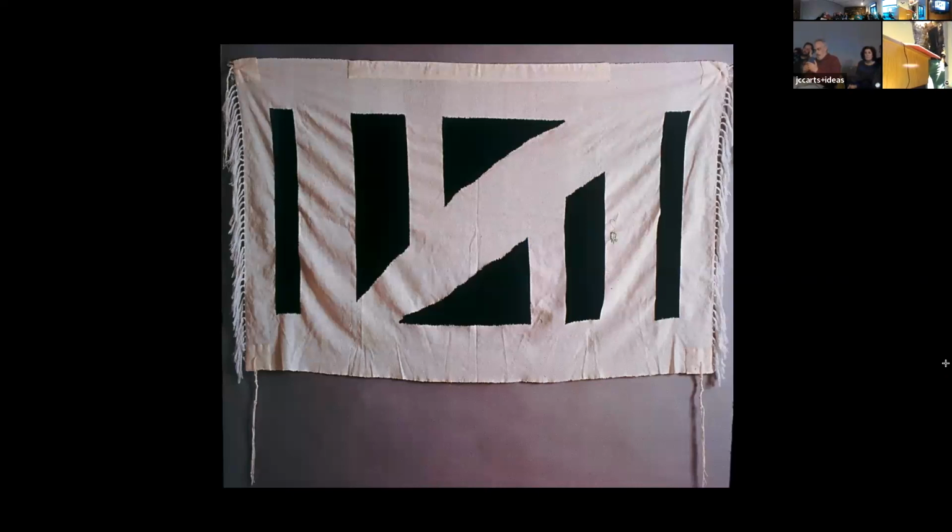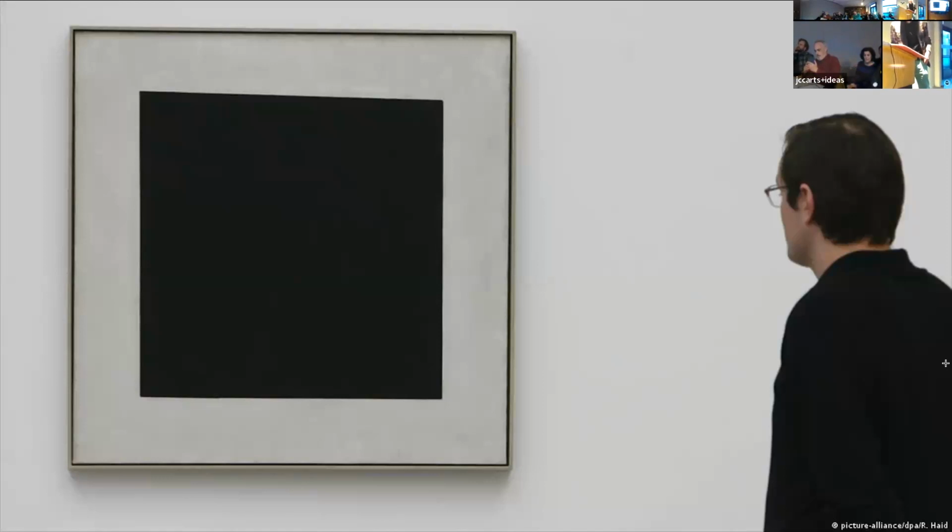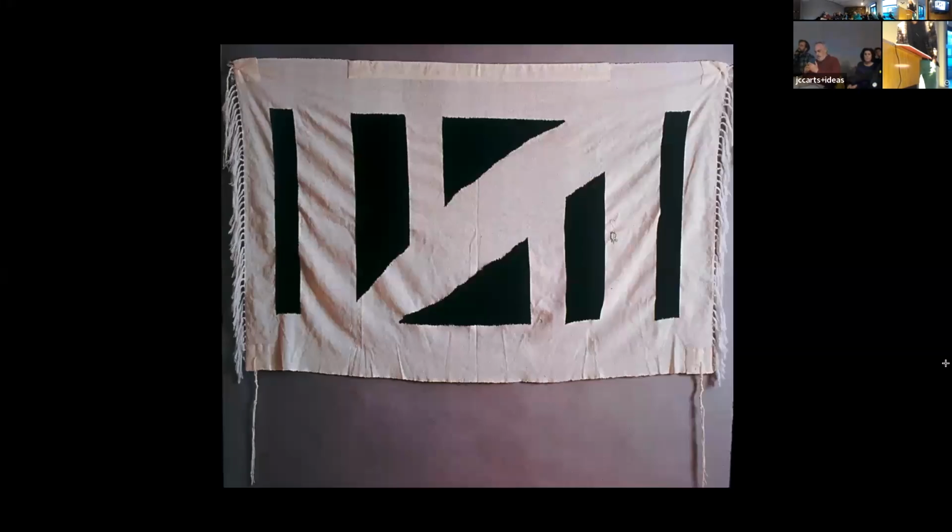He sewed this talit with these black forms inside, in the middle, that if you combine the four forms together, you get the black circle. Malevich, famous early abstract work from 1917, very influential work, very mysterious work, very mystical work. But to go back to the talit, it's dismembered. It's taken apart. When it comes to art and Judaism, they don't get along together that much.